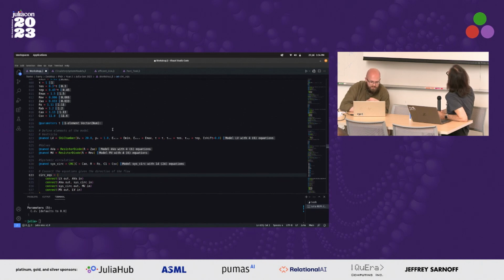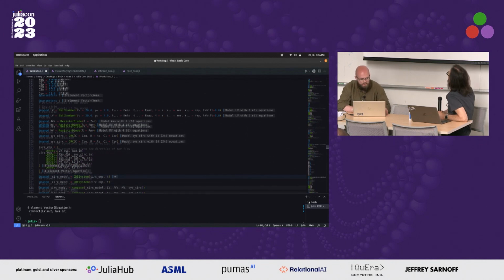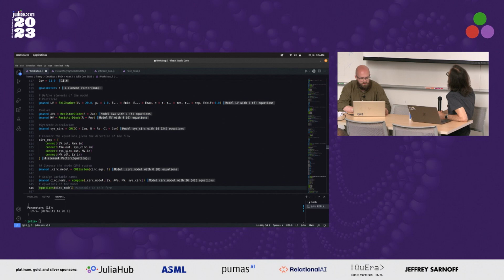So we just say, okay, systemic circulation is CRC, and then we're connecting up, so we've got flow out of the ventricle into the valve, but the flow out of the valve then just goes into the systemic circulation. And then flow out of the systemic circulation is into the mitral valve and into the left ventricle.